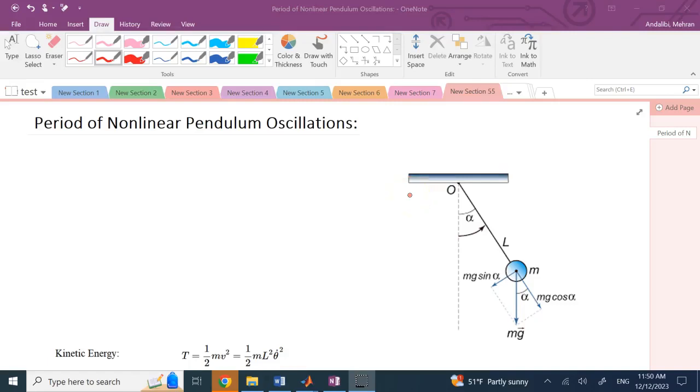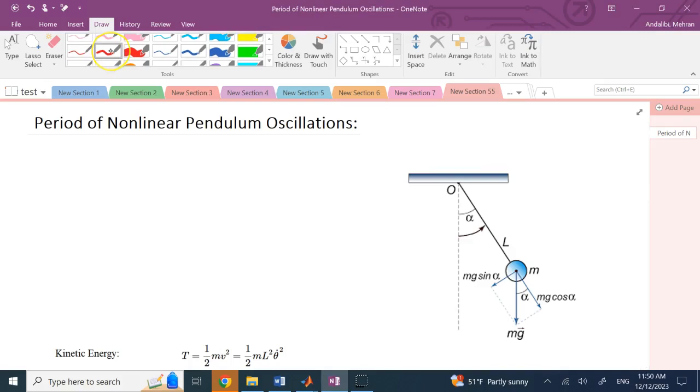Hello everyone. In this video we are going to talk about the nonlinear pendulum. As you know, if we have a simple model of a pendulum, which is a mass hanging from a point and no damping on the joint, so the pendulum is only affected by its own gravity and the tension in the cable, then there are only two forces acting on it, right?